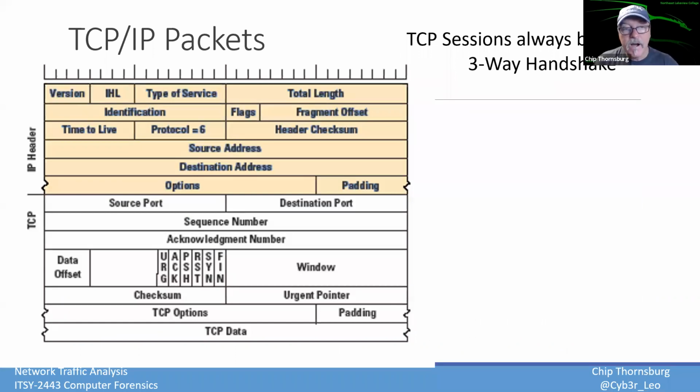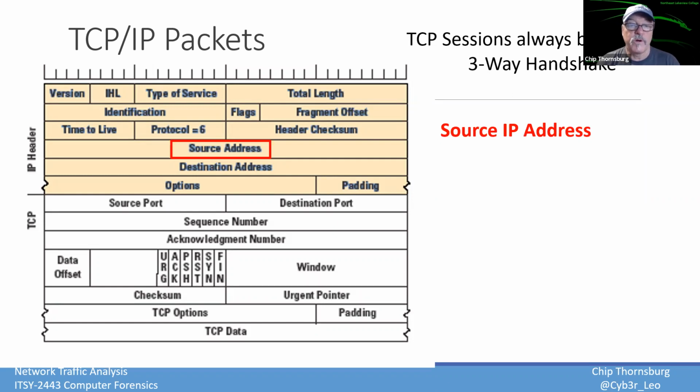TCP is by far the most common transfer protocol that we'll see. The packaging protocol, how is the data going to be moved across my network, right? If we think about mailing a package, we have the box that it goes in, and then we have an address label. So our address label, that's kind of the IP part, but TCP is the box we're putting our stuff in. All TCP sessions begin with a 3-way handshake. You should understand that term. If you don't, take a few minutes to look that one up.